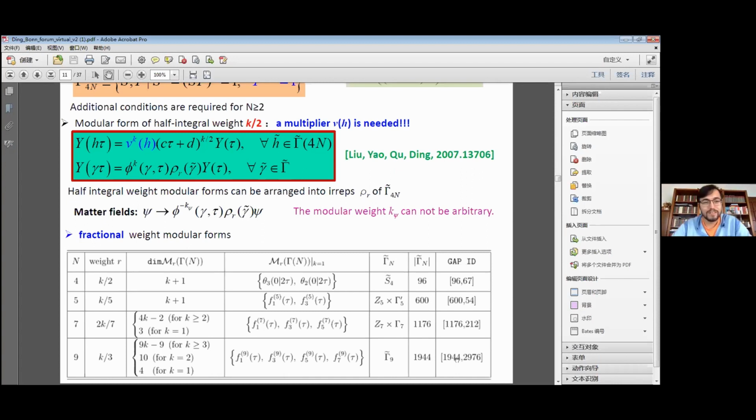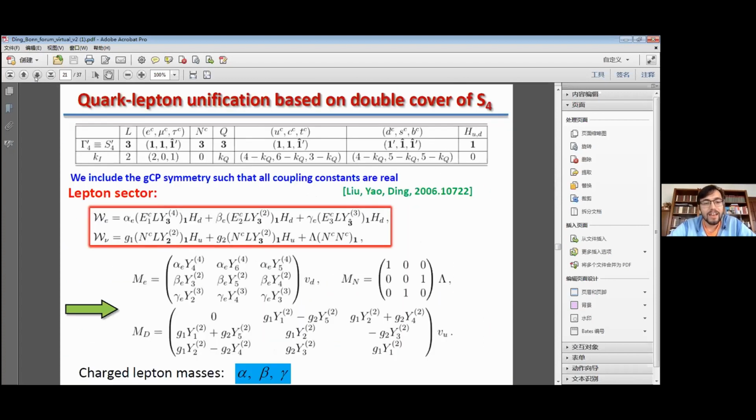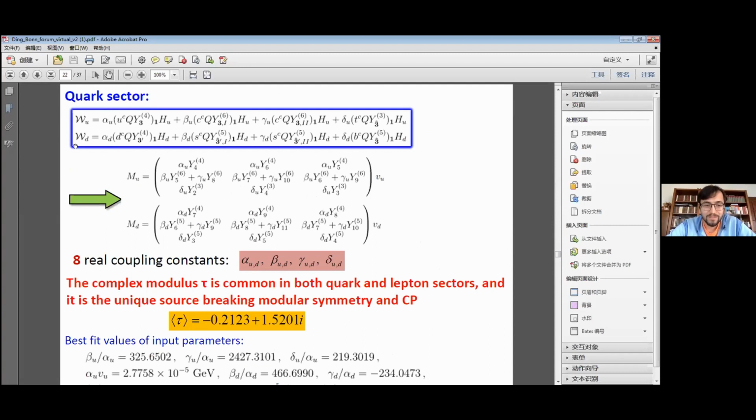Okay, there's a question by Titov. Yes, hello, can you hear me? Yeah, I can hear you. Thank you very much for your nice talk. I have a phenomenological question about the quark sector. You discussed an example within the modular S4 prime, where you unify leptons and quarks. If I understood correctly, in the quark sector you need 8 coupling constants plus the modulus, so 10 parameters in total, to describe 10 observables. You are right. But can you have fewer free parameters if you focus only on the quark sector? Let's forget about leptons.